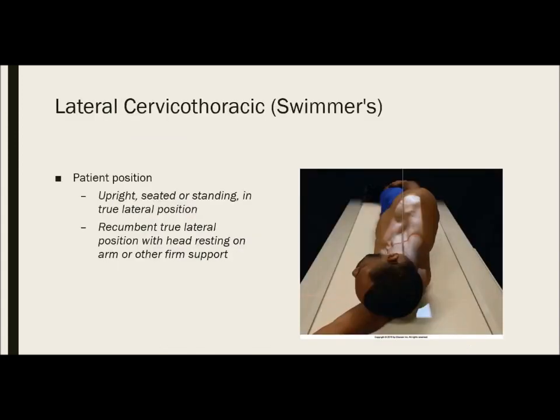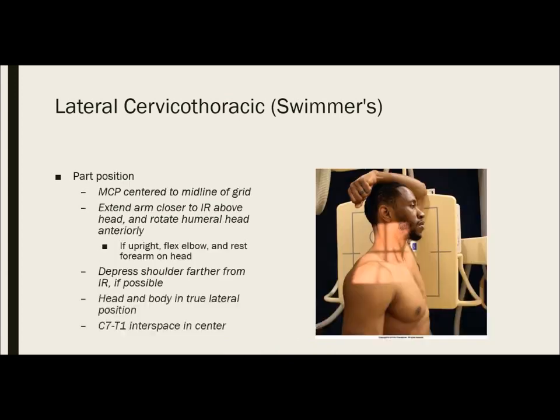This is a swimmer's here, which is the lateral cervicothoracic, and the reason why we call it a swimmer's is because the patient looks like they're swimming whenever they do this position. The patient position for this one, you can do it upright, seated, or standing in true lateral position. Or recumbent true lateral position, and you can put a little support underneath their head, or you can have them put their arm underneath there to help them rest their head.